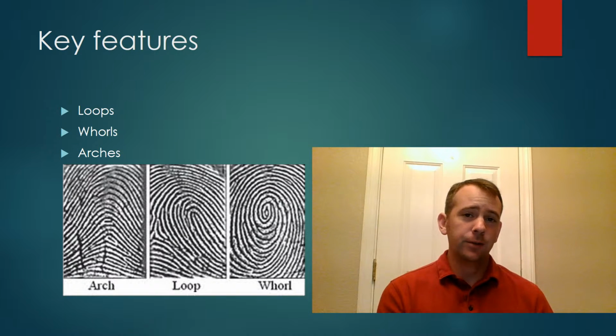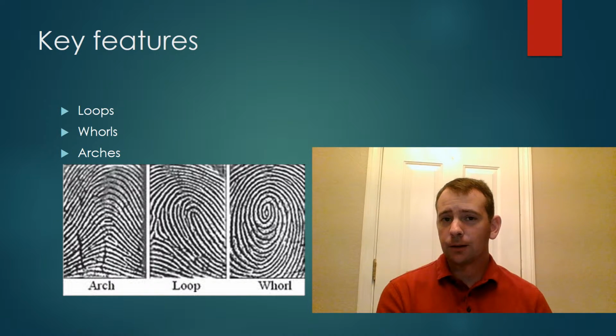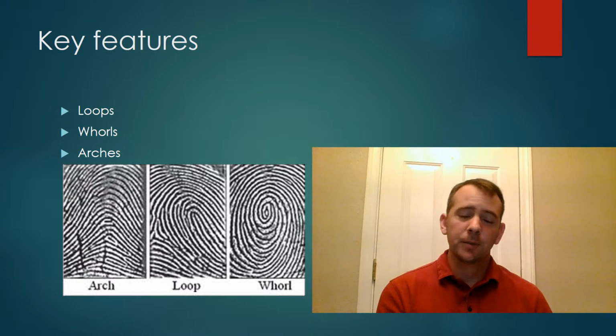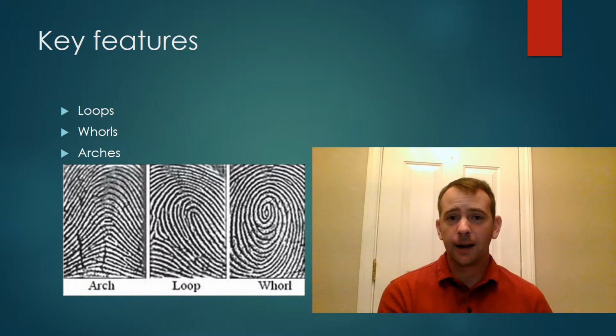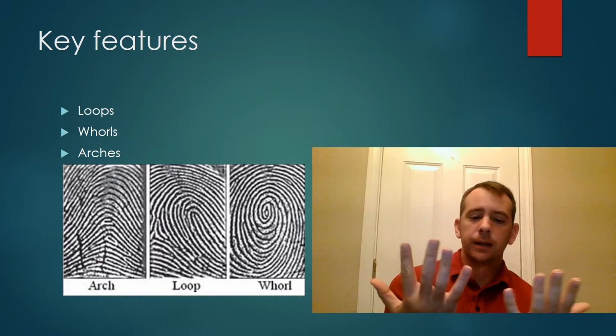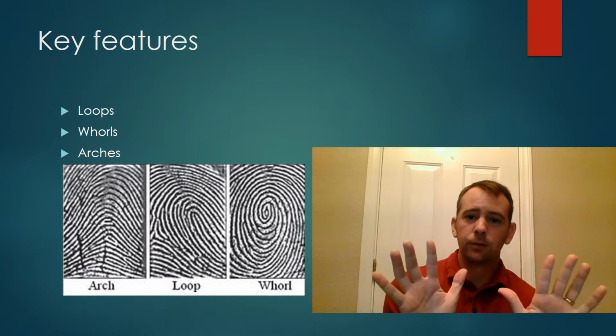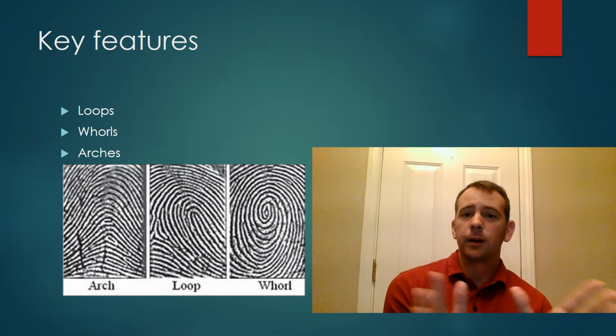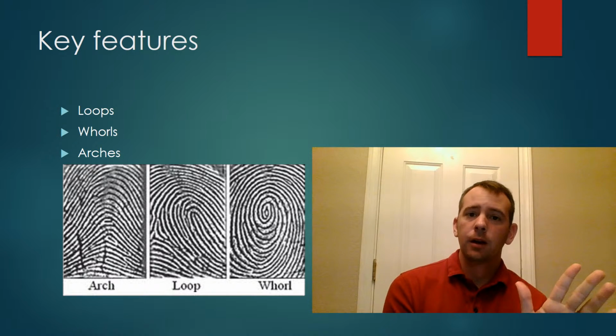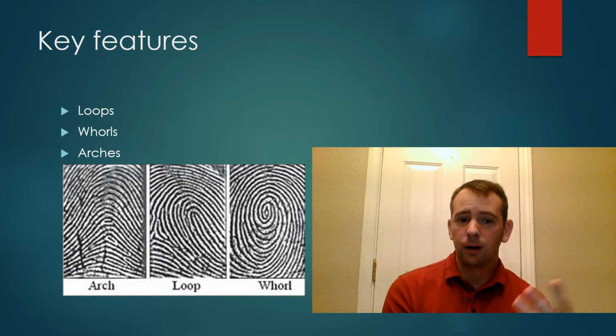Alright, so how can you use a fingerprint to identify someone? Well, fingerprints have several key features. Depending on who you ask, there are 9 or more things that an investigator would look for, but there are 3 real main features that they're going to use first. Alright, and those are loops, whorls, and arches. Now, if you look at your own hands, you'll find that most of your own fingerprints are going to be loops. They are by far the most common. About 2/3 of all fingerprints are loop type.